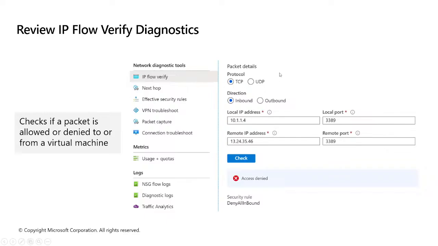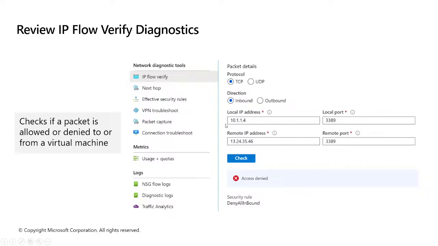Now, for this one, you want to check the traffic from this particular machine. This is your own local machine, or let's say you are on VPN, or you are within the Azure environment, and you've got this virtual machine.